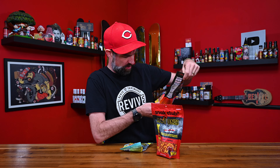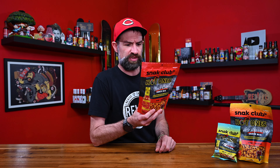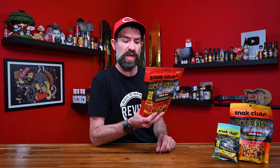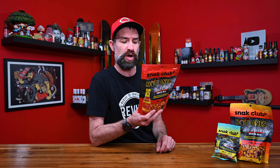So we're going to walk backwards through them. Holy ingredients — as you can see, there is about a bajillion ingredients in here, but that's because this is a snack mix. There's peanuts, pretzels, sesame sticks, toasted corn, cashews, and seasoning. Inspired by the classic original hot sauce — so does that mean it doesn't have the hot sauce in it? Snack Club is spicing things up with Hot Ones, the hit interview series that challenges celebrities to answer hot questions while eating progressively hotter wings. Now you can live the show at home with a lineup of spicy, crunchy snack mixes with authentic flavors powered by the show's official sauces. Our tangy chili bun features a mouth-puckering kick of Fresno chilies and savory vinegar. Can you handle the heat? Let's find out.